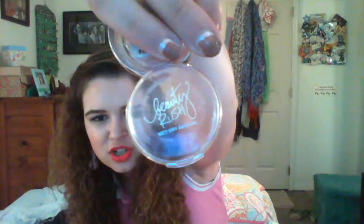So that's that. And the other thing I have hit pan on is this. They don't make it anymore, so obviously I can't repurchase it. I'm just going to take it out because I've had it for so long it's broken. But it is by Victoria's Secret. They have these Beauty Rush, the lip glosses and stuff that when you're getting in line, they have the bins and they have all of it like 5 for $20 or something like that.